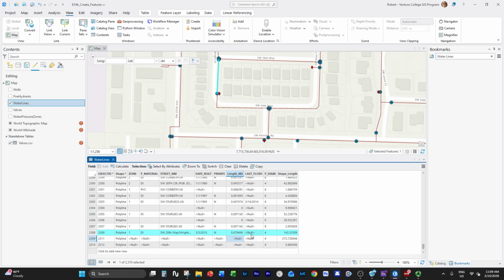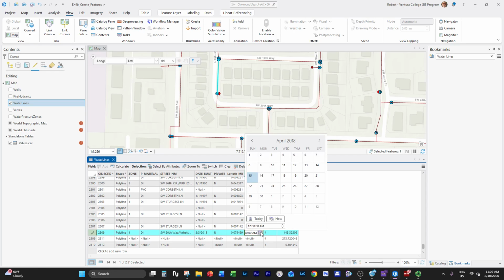Last flush. Huh? That's a pleasant thought. Will be 4/15/2018 at 12 a.m. I guess we could put all of that in there if we want. Oh, it's got the time. Oh, we could even use a calendar, right?